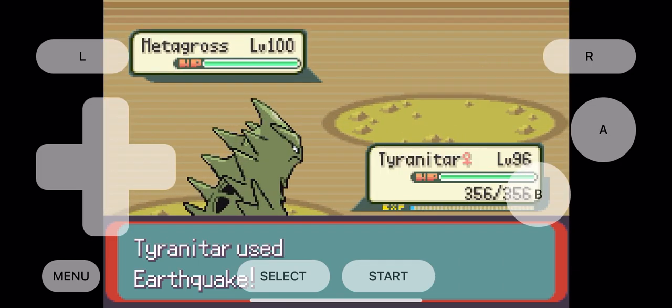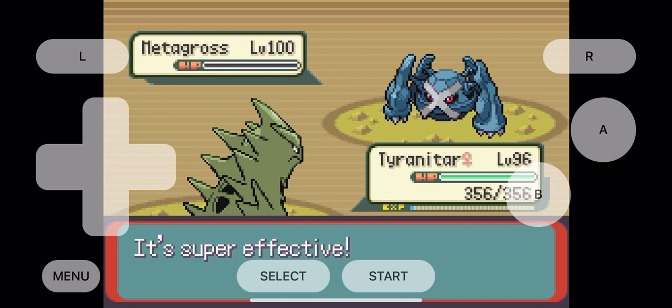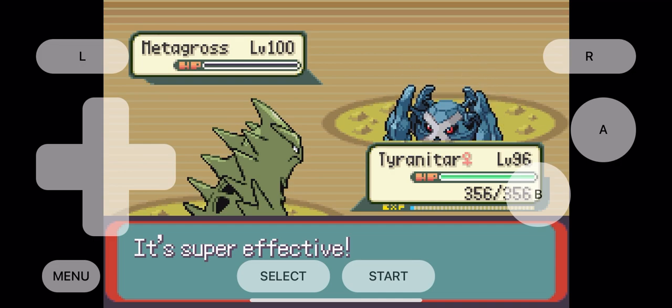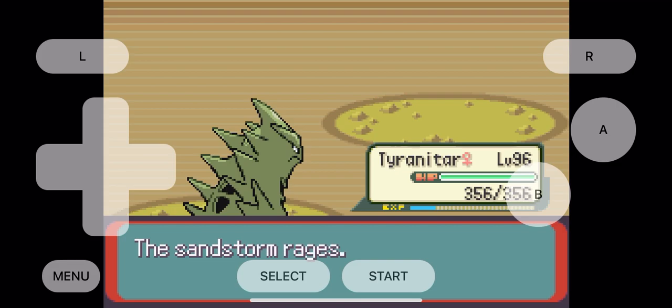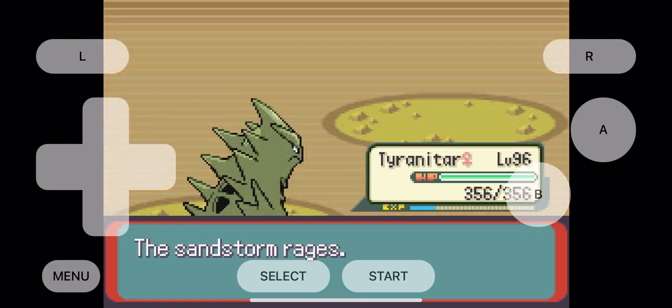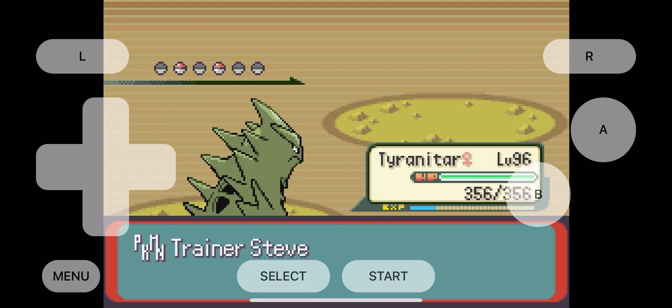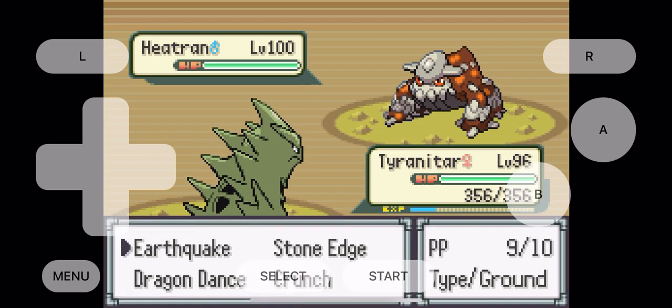And this is perfect. This was actually a huge misplay by Steven, sending out his ace Metagross only to get one shot by the Earthquake, not even giving it a chance to Mega Evolve. Now normally if Metagross Mega Evolves, it definitely can outspeed Tyranitar and one-shot it with a Steel type move, but because he switched the Metagross into an Earthquake, a Choice Banded Earthquake by the way, his ace is now toast.